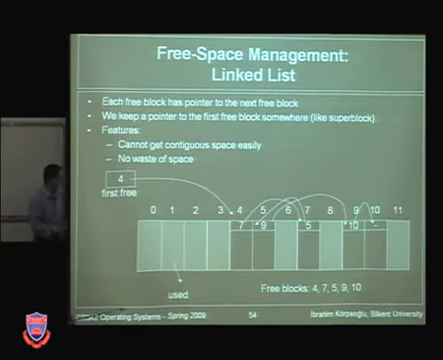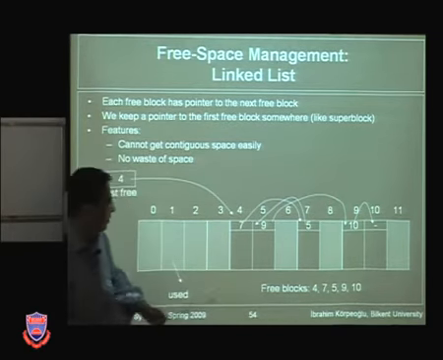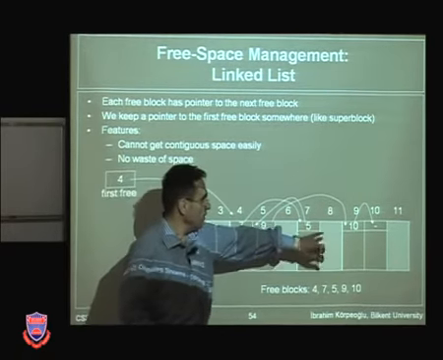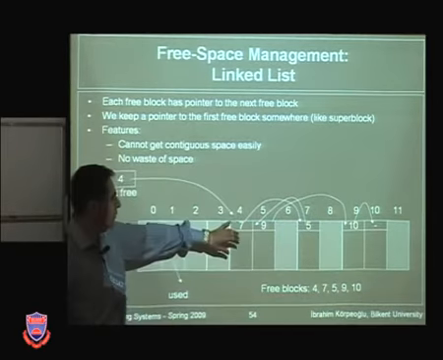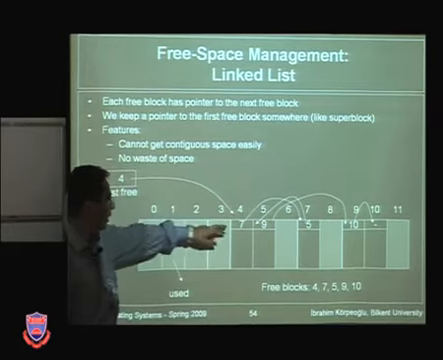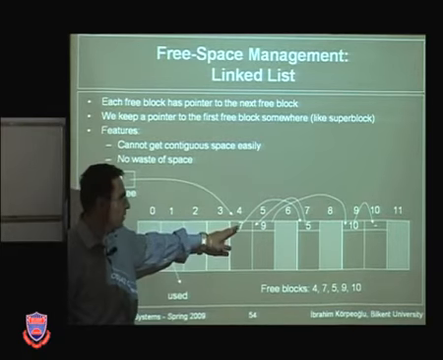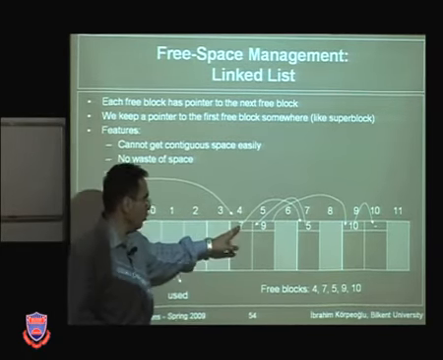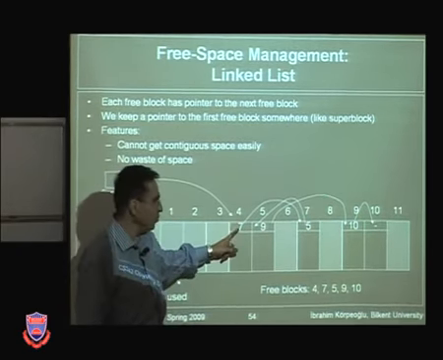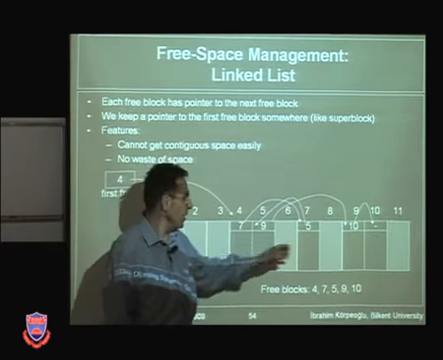So in this particular example, we have such a disk. These are the used blocks. This is a free block, used block, free block. So for example, block 4 is free, block 5 is free, block 7 is free, block 9 is free, block 10 is free, right? So what we can do is that block 7 may be the first block that is free, so it's pointed to by the super block, and then it can include a pointer pointing to the next free block. So at the time this pointer is installed, this block may be used, so this pointer may be pointing to here. So block 4 is free, and it has a pointer 7, that means the next free block is block 7, okay? So then this may become free and so on.